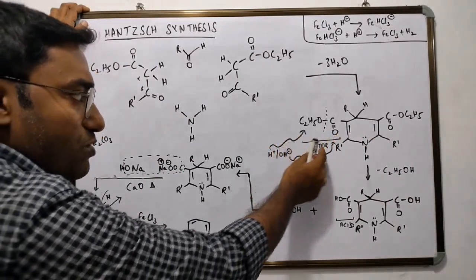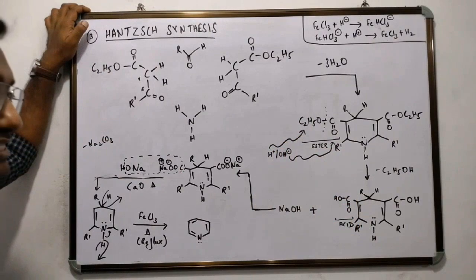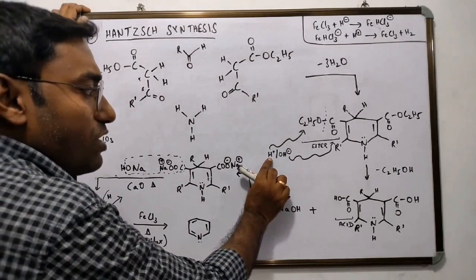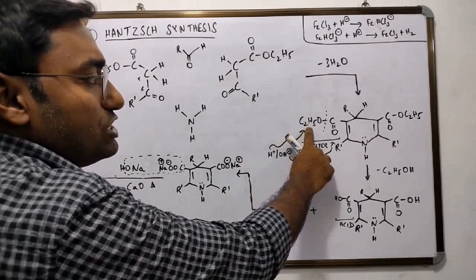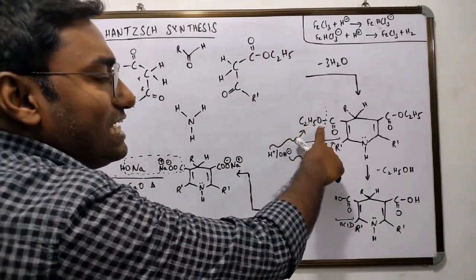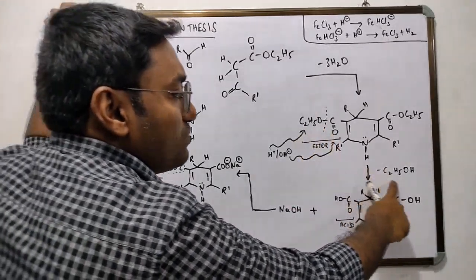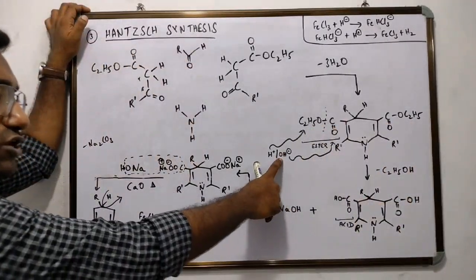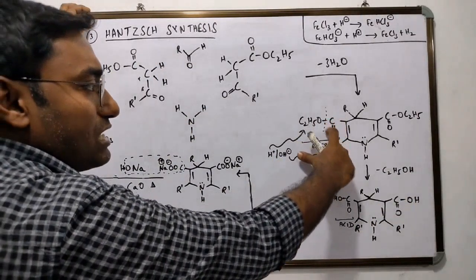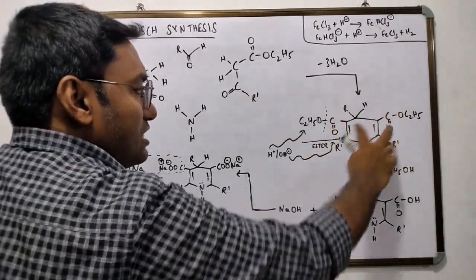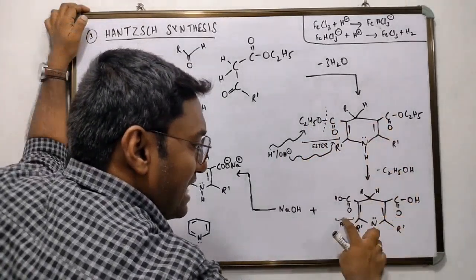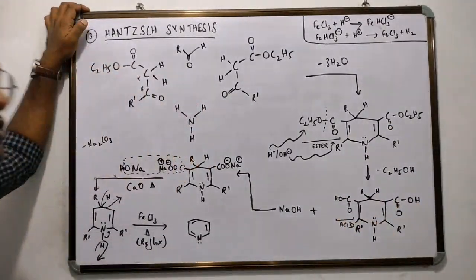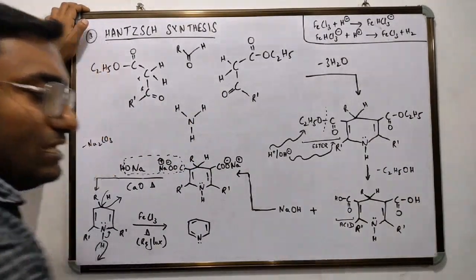This is the ester group. To remove the ester group, one has to subject it to hydrolysis. If you subject it to acidic hydrolysis, the H plus portion of the water goes and attaches to C2H5O, resulting in the elimination of C2H5OH from both sides. The OH portion of the water now goes and combines to the carbonyl carbon on both sides to form dicarboxylic acid. To remove this dicarboxylic acid, one has to subject it to decarboxylation.